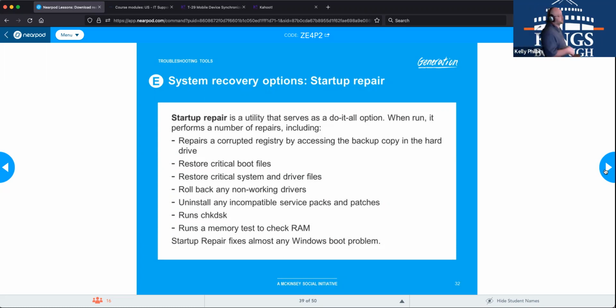Uninstall any incompatible service packs and patches, run checklists to make sure your hard drive is working well, and do a memory check to make sure your RAM is doing well. So thankfully, it does a lot of these things in one shot. It just can be time consuming compared to running some of these things individually.